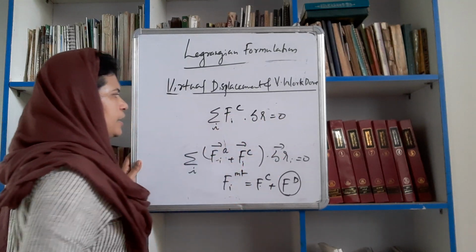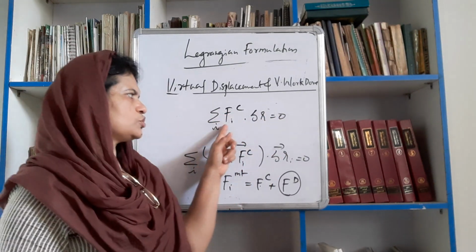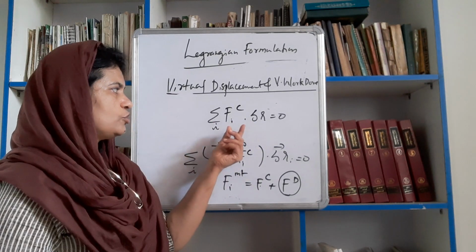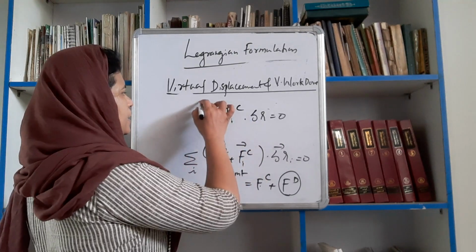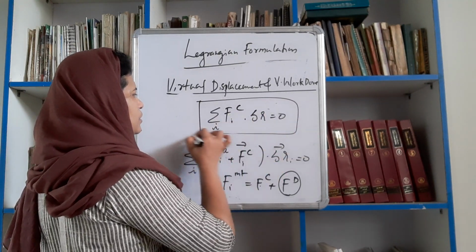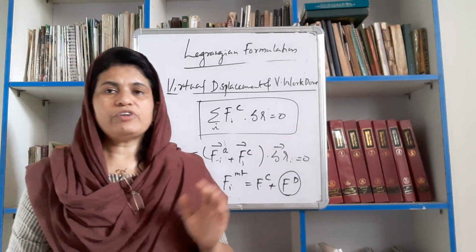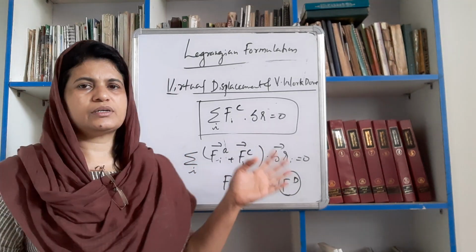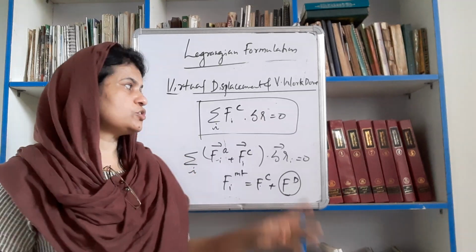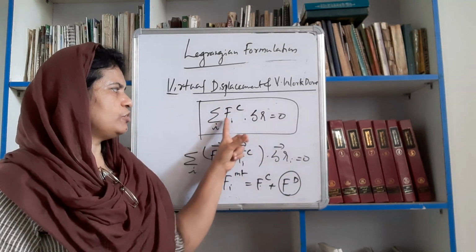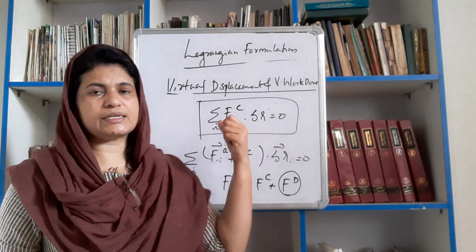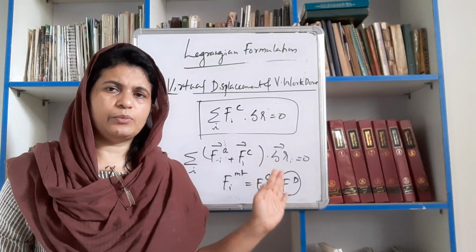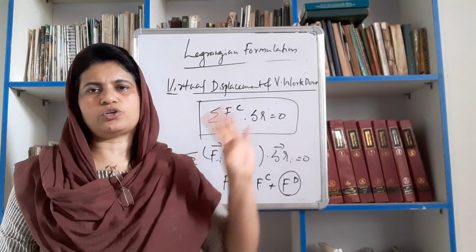Total sigma i Fi constrained force is equal to 0. Total work done because of the constrained forces is equal to 0. That is a very important thing regarding the virtual work done. That is why we are applying these things in the Lagrangian formulation, because the work done because of the constrained forces gets dissipated. There are constrained forces there, Fc is there, but the work done is 0.